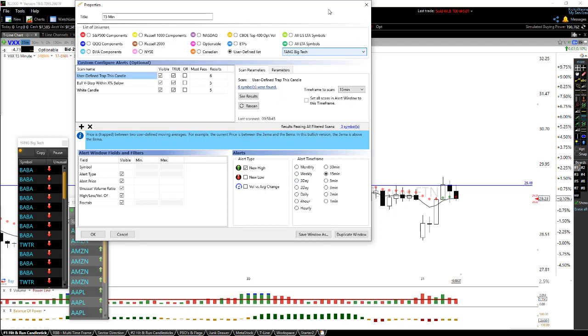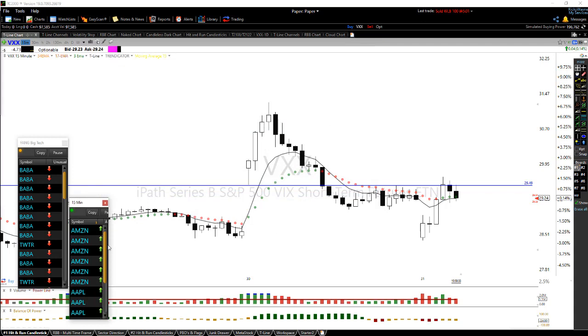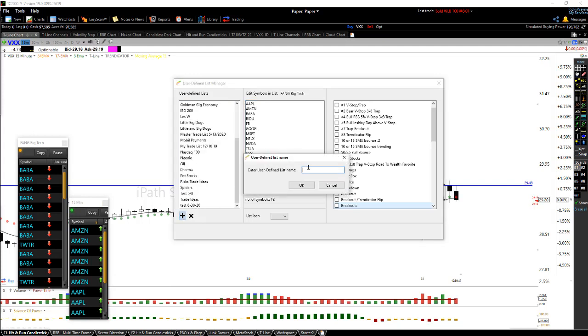And the way you create your own list, if you didn't know, first of all, you need to go to User Defined List Manager and left click on it here. Left click, there we go. And then just simply click on the plus sign and name it.